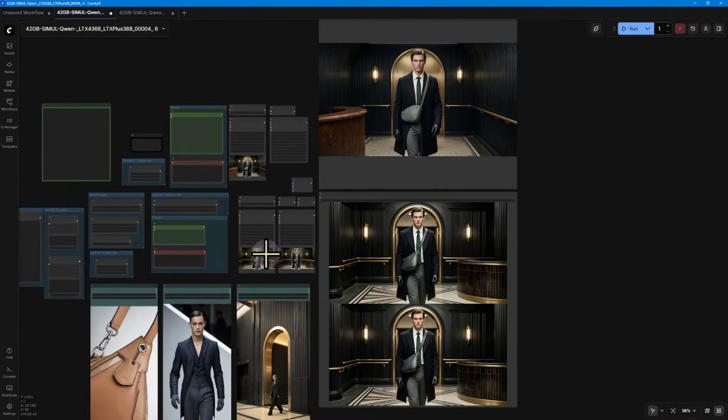So what we're looking for is quality, we're looking at timescales, and we're looking for completion. Can you complete this? If you can complete this, then you can get very high quality images within about 5 minutes, almost certainly a lot less. With an RTX 5090, you're going to be talking about this entire workflow completing in a minute.